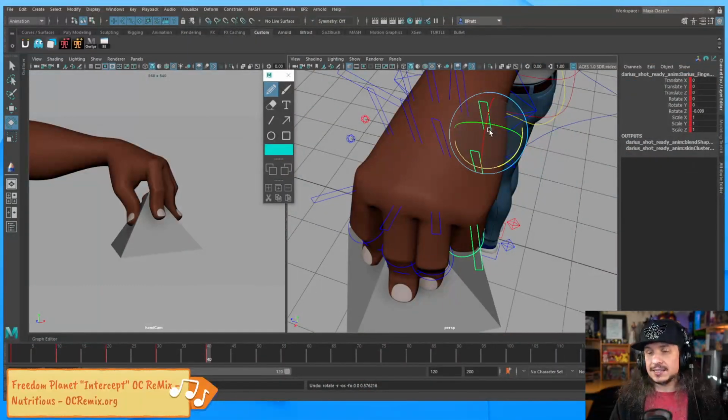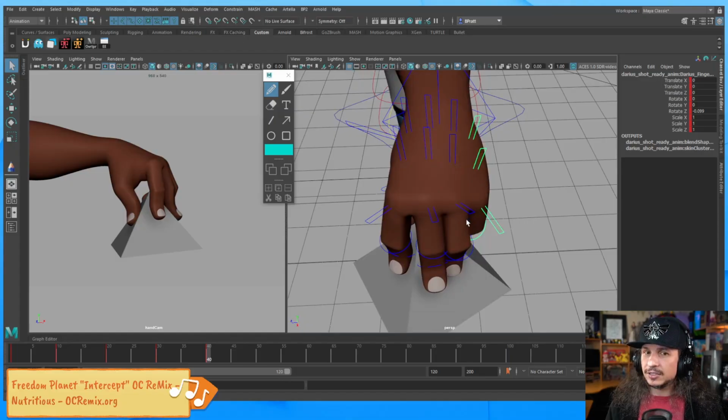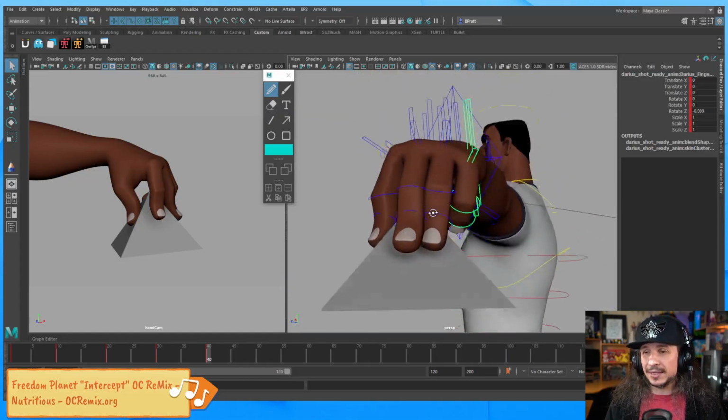If I do this with my wrist, you can see the tendons moving in there. I want that connected feeling. I want to feel like as the fingers are moving and flexing, we start to feel something in there. If I use translates, we miss all that. So I try not to use translates unless I really, really have to.